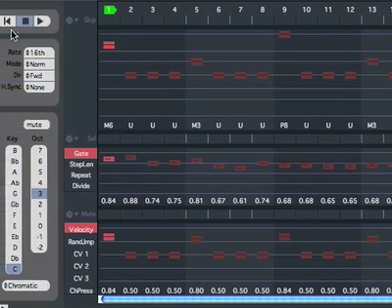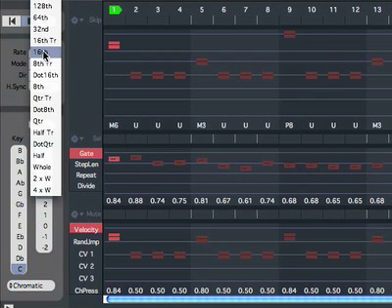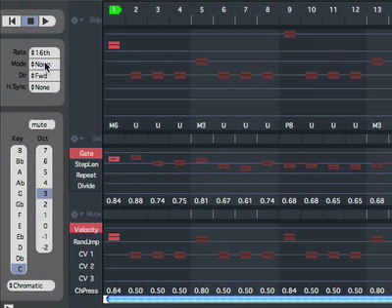Over on the left-hand side, we have a little mini transport for the sequencer. It's usually tied to the master transport, so we won't talk much more about it now. And then we have some menus for setting the rate of the sequencer right here, musical divisions. There are two other modes for setting the sequencer rate, but we'll talk about that in another lesson. We can change the sequencer direction, so we can run it forwards or backwards. Or we have a couple of alternating modes, or it can be random.